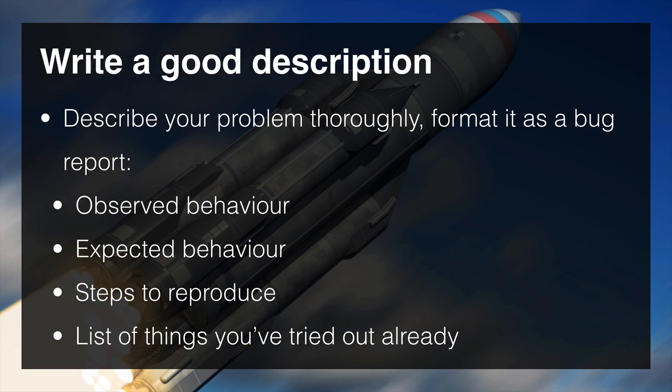And the best way to do that is actually something from programming and from software engineering, which is to format it as a bug report. So things in the bug report that you need to include are observed behavior, what you saw happen, the expected behavior, how the observed behavior differed from the expected behavior, what you want to happen, and then the steps to reproduce the actual occurrence. So how would you reproduce the problem to that situation, so that you can reproduce it on, say, my machine or on somebody else's machine. And then a list of things you've tried out already, so that we don't duplicate our efforts by having somebody who wants to answer your question trying out things you've already done.